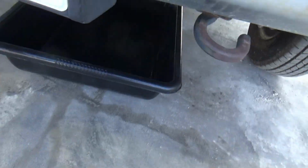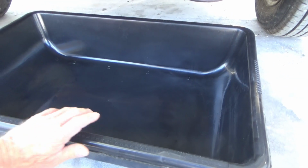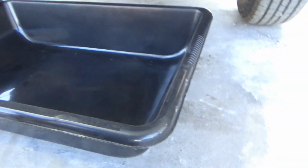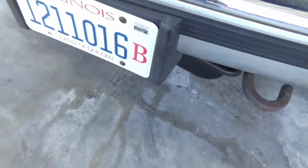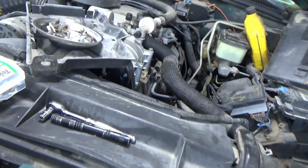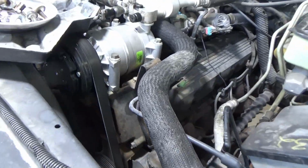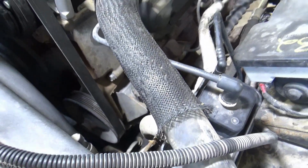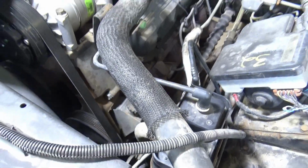I went up to Home Depot and I bought this large pan like the one I use for draining oil in the big truck. I'm going to put this in here and just dump the antifreeze. I'm going to take the water pump off and let the antifreeze fall out of the water pump. And forget this drain plug down here because they put it in a bad spot. They didn't allow access to it.